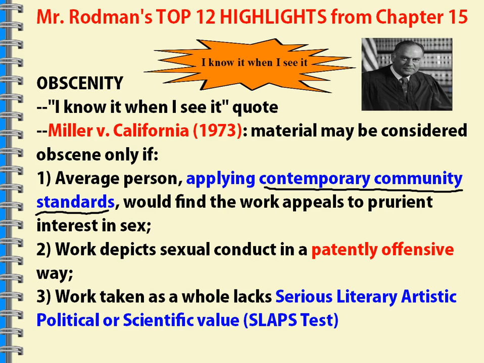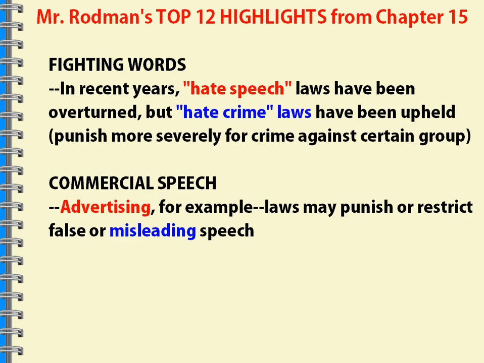But the idea here is that the obscenity laws within a town or within a community do change based on that contemporary community standard, also based on the SLAPS test, this serious literary, artistic, political, or scientific value that is given to it. It's not obscene if it can pass that SLAPS test, and obviously if it can't, then it would be labeled obscene, and the community can basically outlaw it or regulate it in some way, shape, or form.